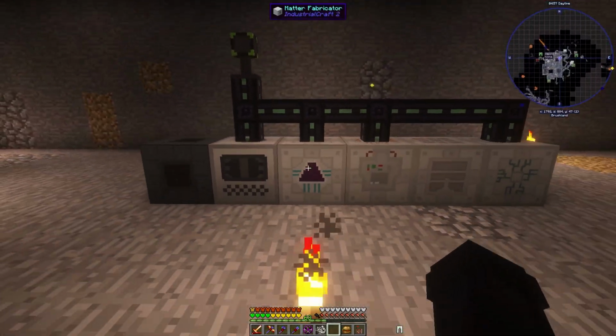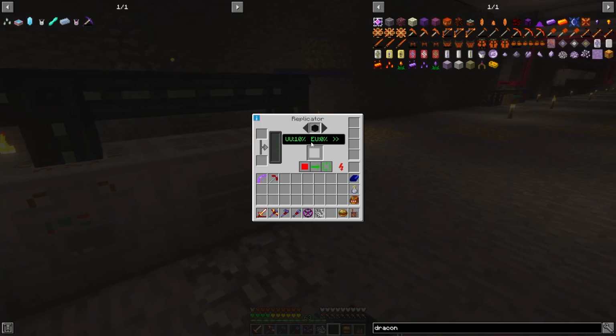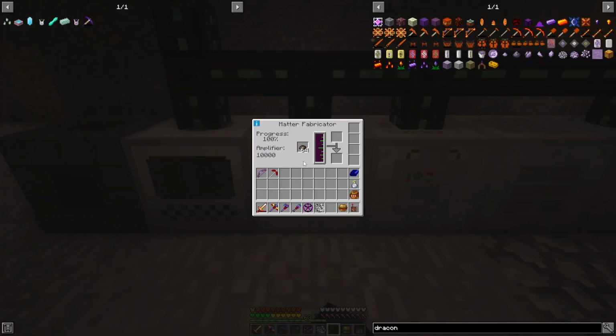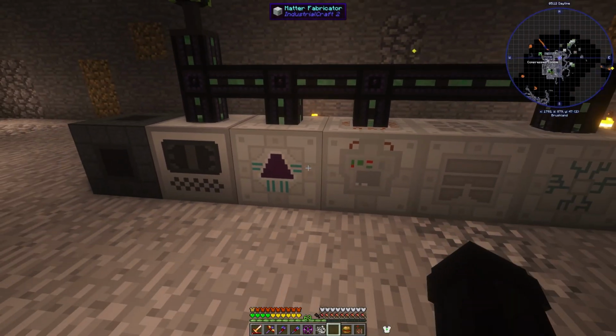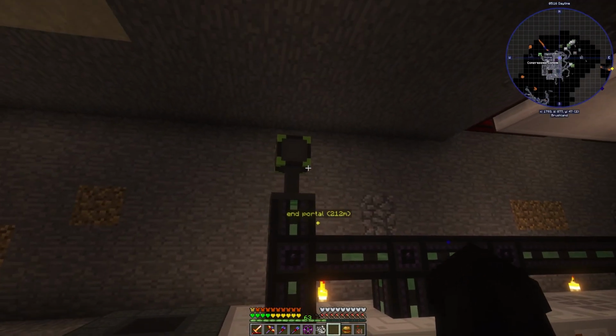Then if we go here, this is where we create UU matter. So if we want to replicate wither skeleton skulls, we can do that, and we will be replicating. We just don't have any UU matter in here because it's here. I don't really use this. I think it uses way too much energy for how little stuff it gets you. But maybe it's a good thing, I don't know.